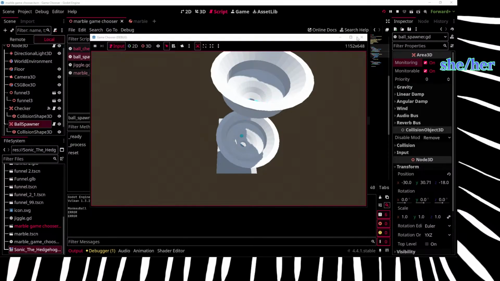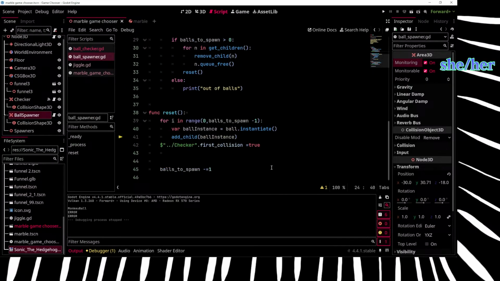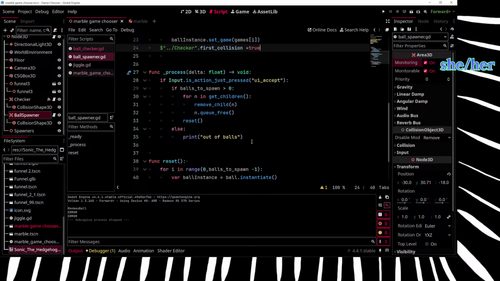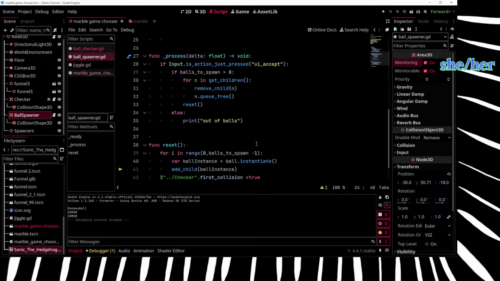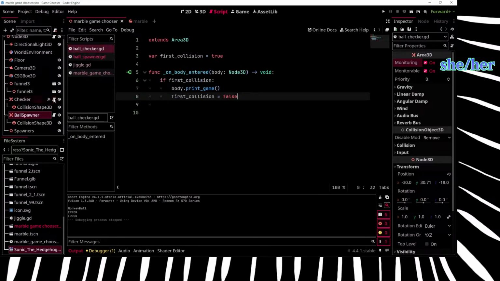Need to fix that. Okay, because I'm queue freeing. Right, so I should be doing that. Body dot print the game. Body dot. Great. Now we go to the ball spawner.